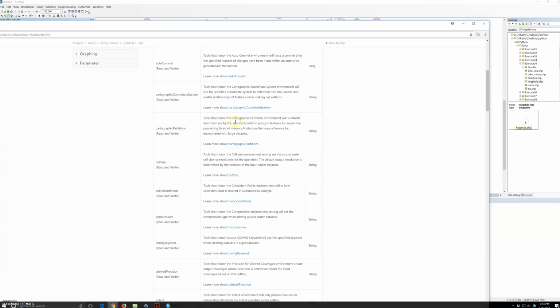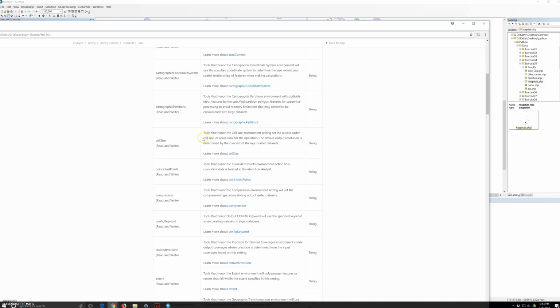Tools that honor the cartographic partitions environment will subdivide input features by the specified partition polygon features for sequential processing to avoid memory limitations that may otherwise be encountered with large datasets. This is string.